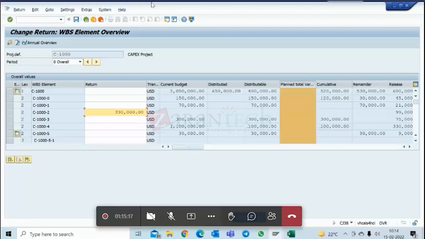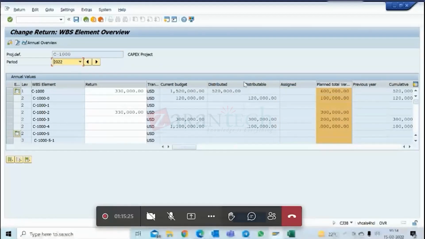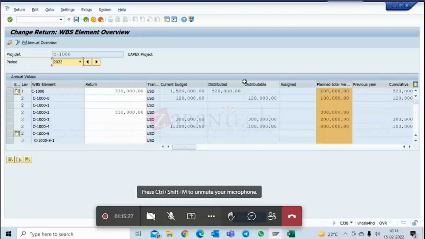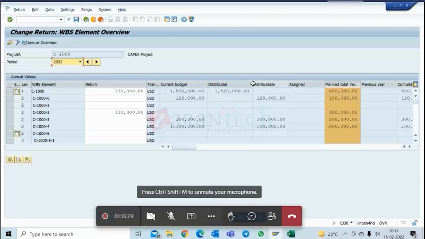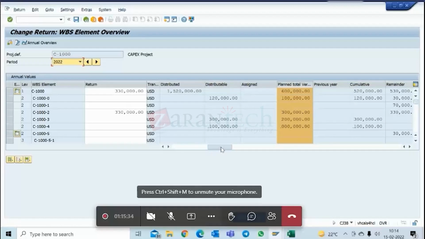No, I am not talking about here. In the year wise. See, in the year, it was previously 15, 20 only. In 15 lakhs 20,000, and now also it is 15 lakh 20 only. It did not recalculate.